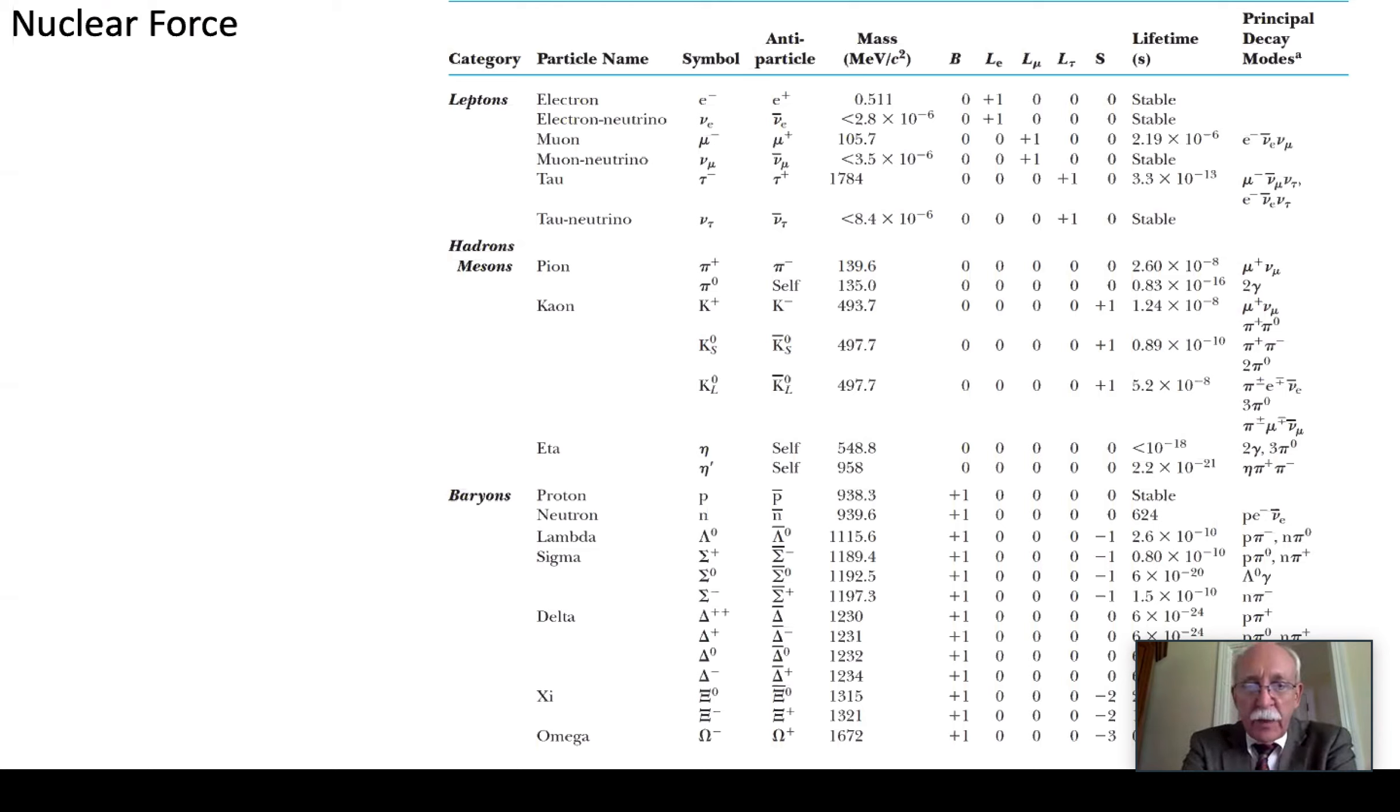All right. So those are the kinds of things that people were able to divine from all these different collisions and the things that would happen and the things that would not happen. And you need to just kind of get used to doing this. So there's a number of problems in there that just say does this happen? Does this not? If it doesn't why not? So take a look at them. And then what we're going to do next time before we really jump into the quarks is we're going to look at the kinematics of these collisions to find out how we get information from collisions and what kind of information we get.